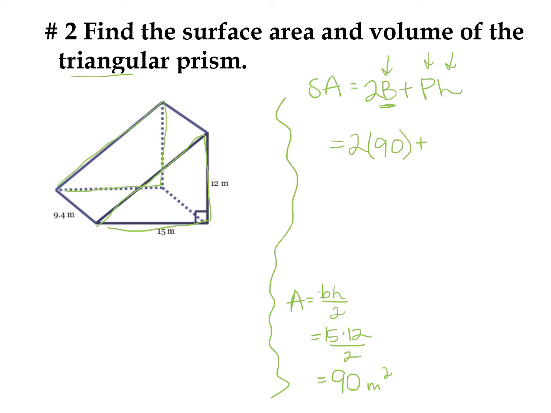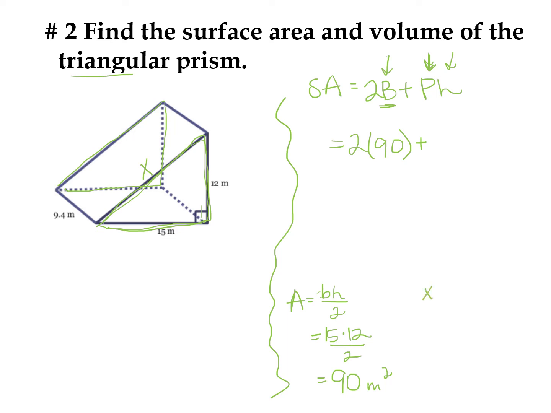Okay, so then I jump onto P. Well, what's P again? P is perimeter of the base. Okay, so again, we have a triangular base here. I got to find perimeter, and perimeter is the distance around. So it looks like I have 2 known sides, but I don't know this third side. Well, if I have 2 sides of a right triangle here, how am I going to find that third? Hopefully you're thinking the Pythagorean theorem. So again, we're going to have to do some scratch work.